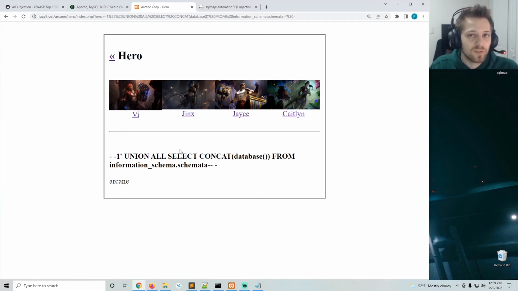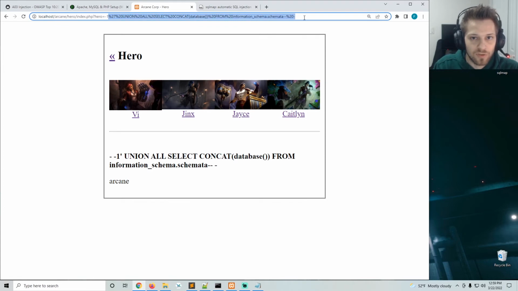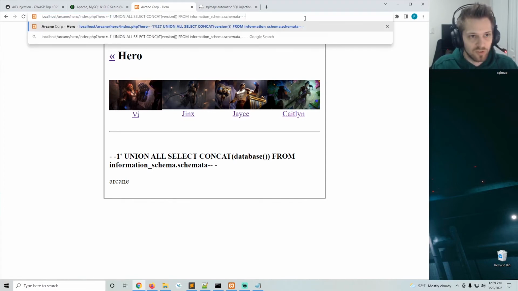We got the database. Now we need to be able to get the tables, right? So let's see how we would do to get the tables in here.